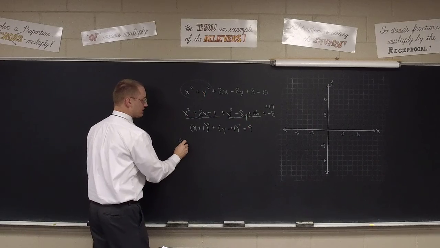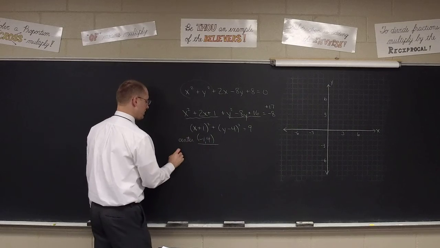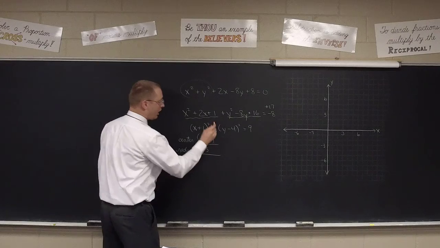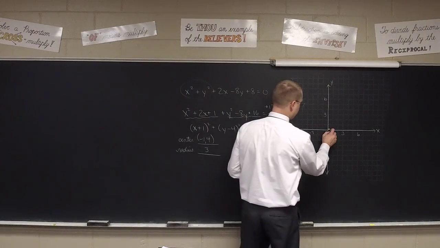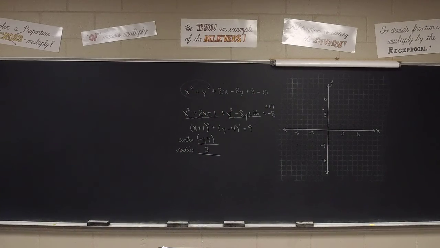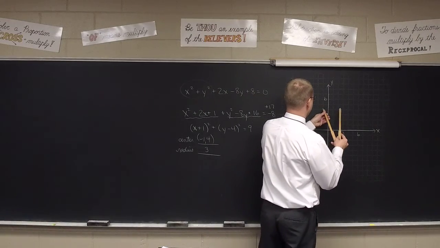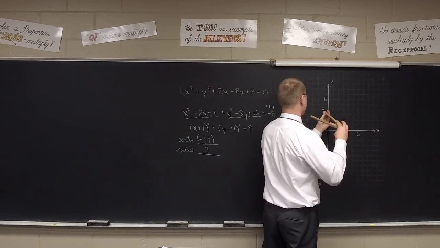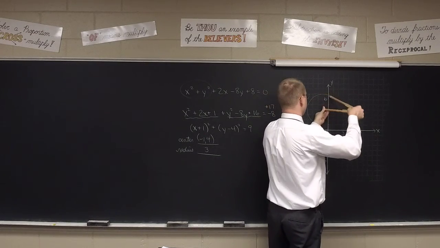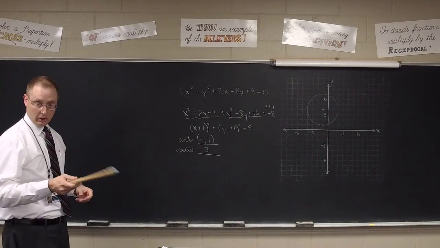So from here, we can tell that the center of our circle, Quentin, should be negative 1, 4. And then the radius is going to be 3. All right, so to graph it, we should have marked our center point, backward 1, upward 4, and then take your compass out and measure it out 3 units. Whether it be 3 units over, up, or down doesn't really matter. And you should be able to draw a little circle. Easier said than done, apparently. Right about there. You should have had something like that for our homework.